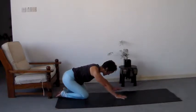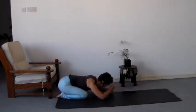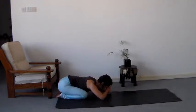Maybe come into child's pose, feet together, sit back on your heels, rest the forehead on the floor or on a stacked fist. If you're in a chair, just come to a seated meditative pose. Close the eyes, breathe into your back. Inhale. Exhale, release.